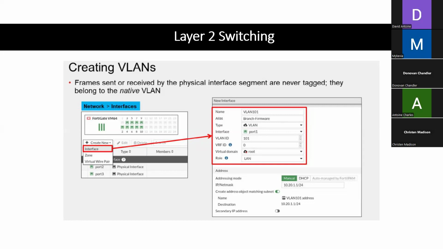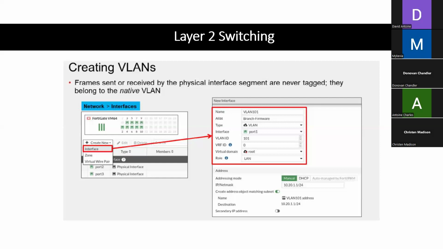One quick thing I want to make sure I say: the native VLAN is different for each vendor. FortiGate's native VLAN ID is VLAN 0. Cisco's native VLAN ID is 1.